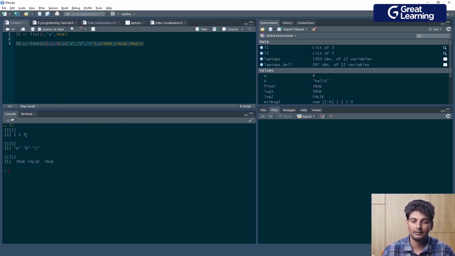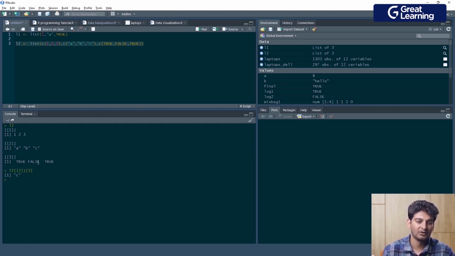So this is L2 over here, which comprises 3 components. The first component is a numerical vector, the second component is a character vector, and the third component is a logical vector. Now let's go ahead and extract some individual elements from this entire list. Let's say I'd want to extract this element C from L2. So this is the third element of the second component. I'll type in the name of the list, which is L2, and then I'll give in double braces. Inside the double braces, I'd have to give in the component number, which is 2. After that, I'll give in braces again, and then the element index in the second component. So the element index is 3. So we have extracted C from this entire list.